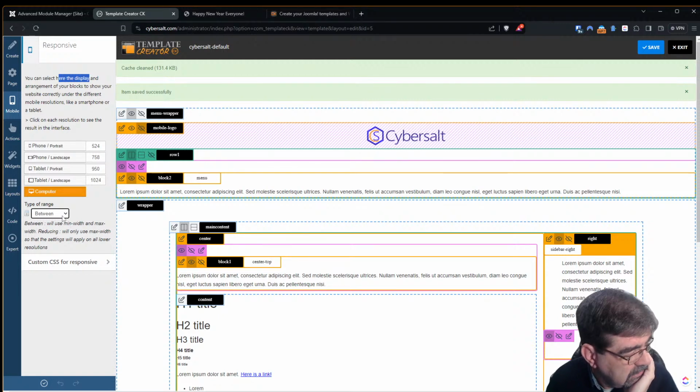The words are there. I just have to figure out what they mean. Type of range. Between, we'll use minimum width and maximum width.